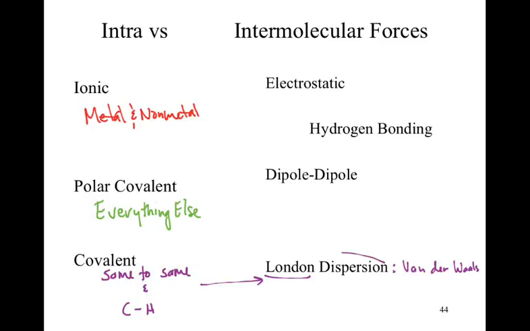The dispersion has to do with the electron clouds. Our electron clouds are shifting, giving us temporary or momentary dipoles, which give us the weak interaction that is characteristic for our London dispersion. So these are now our weak interaction, neutral to neutral. If we look at the other extreme, our ionic situation, metal and nonmetal, well, what ends up happening is we get a very strong attractive force, okay?